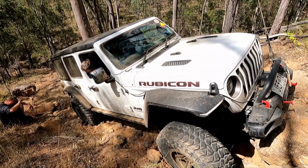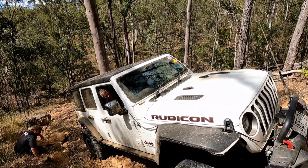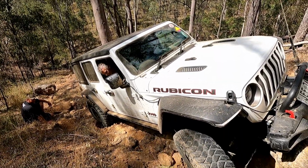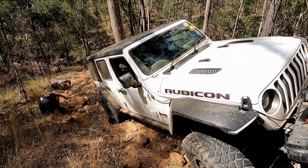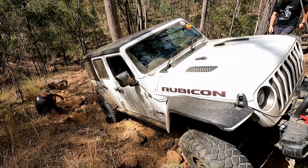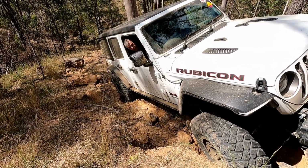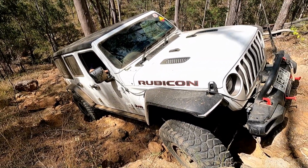There's a valley in the middle of the rock, and you dip in the valley. I've got to go up and over to get out of the valley. Massive, your rears are off the ground. That's how hard it is. All you're doing is just digging more. You're not getting out of it. How am I getting out of it? You're going to have to jack it off. You got a hi-lift? No, I've got a bottle jack. Yeah, you're going to have to jack it off. It's the only way you'll get it. Jack that other side. Do you just want to come up behind him and just pull him backwards? Nah, I'll be right.